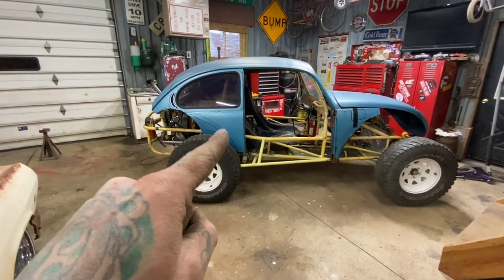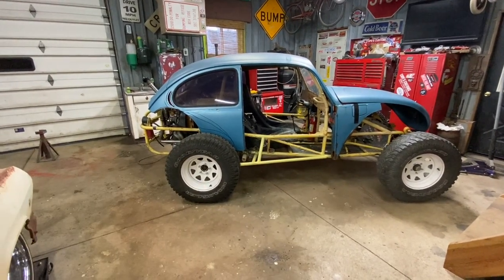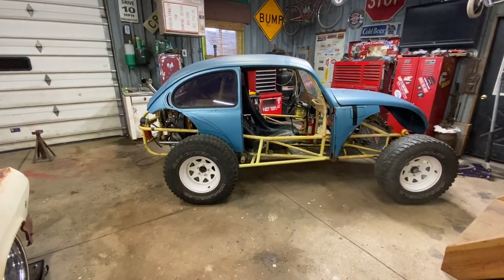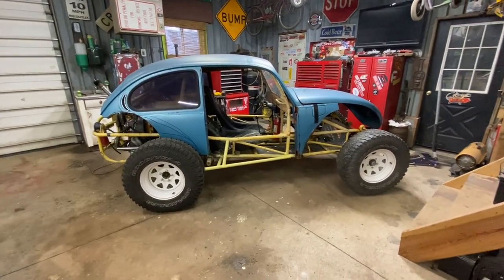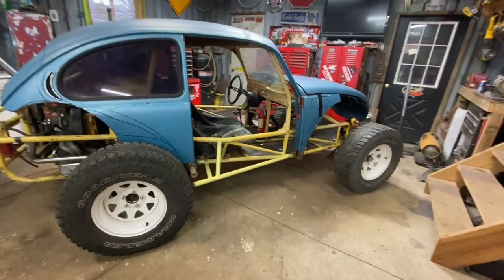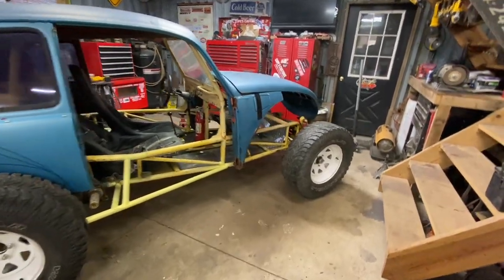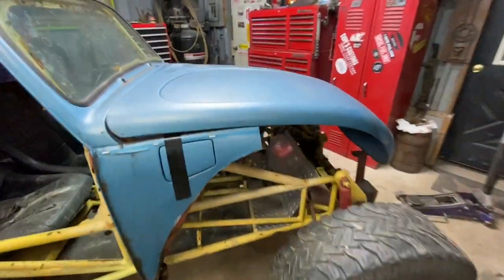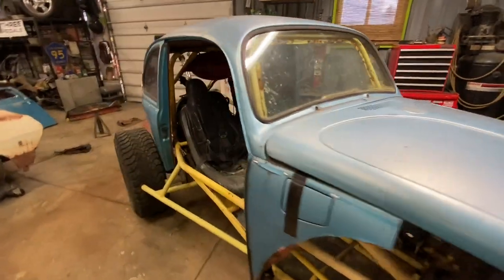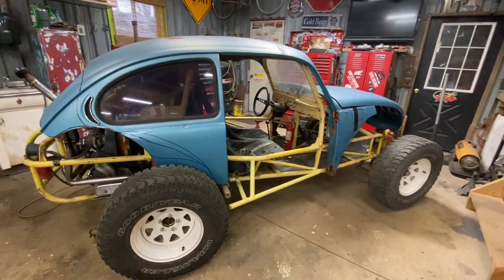And then this, I can re-sheet metal all that. I'm not too concerned with that. But I think I will trim that pillar back a little bit, lift this body up, and get that window frame cut down a little bit. But yeah, that's kind of where we're at with it, so I guess I'll hack it up a little bit more.